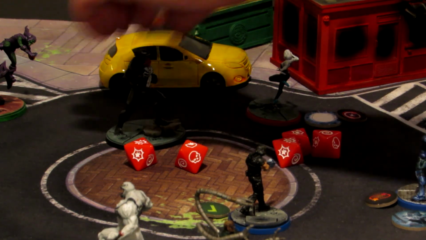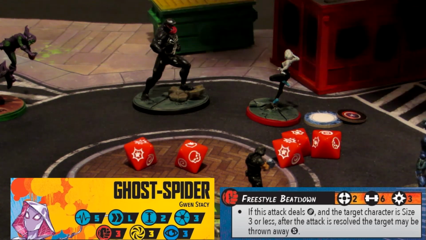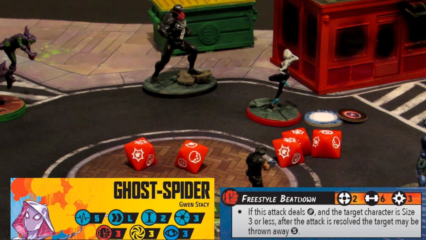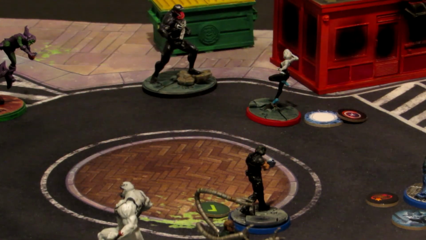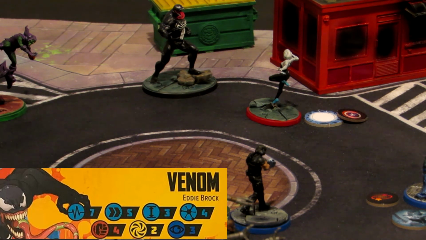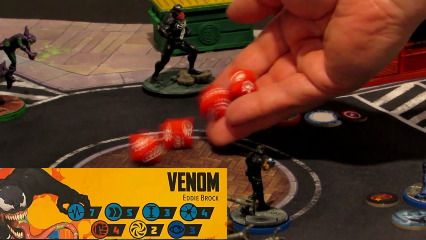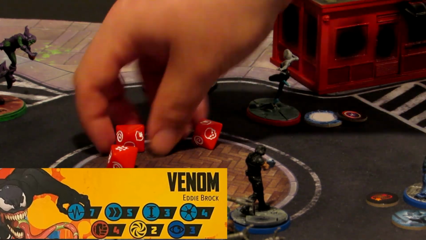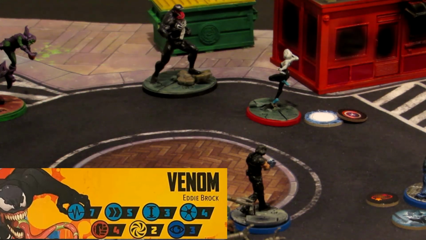For the second part of the beatdown, Venom will be thrown small, hitting the car. The car, being a size 2 object, will damage Venom for 3. He'll attempt a dodge roll using his 4 physical dice. He has 1 critical and is not able to turn it over for a total of 1 additional damage.